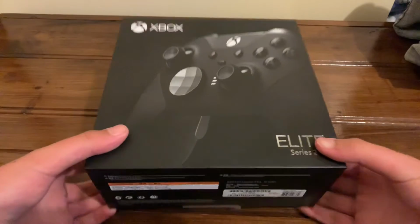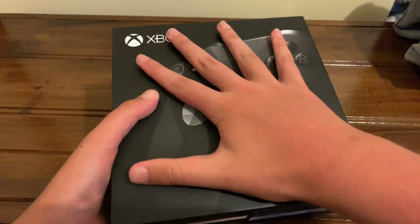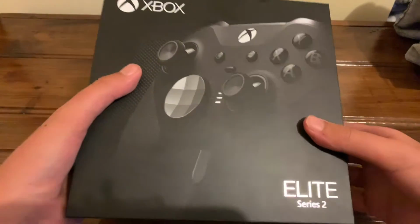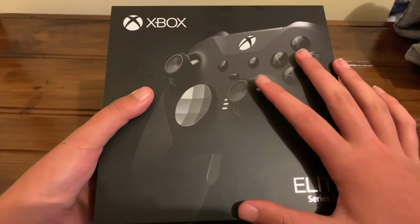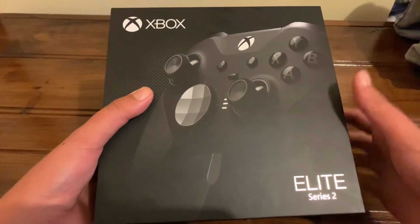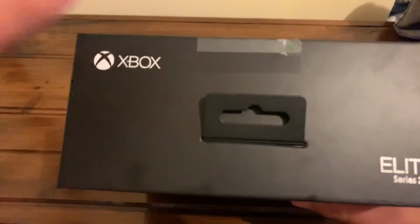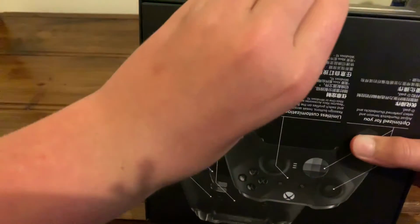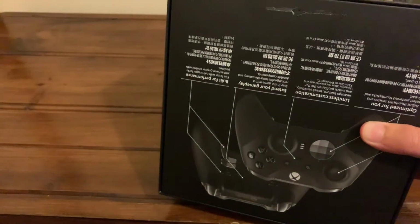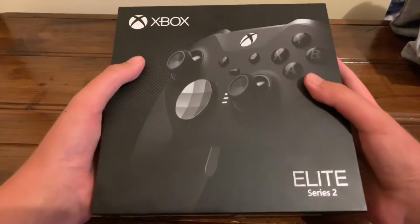So as you guys can see, the box is pretty big. You guys can see my hand is almost the size of the box, and the reason is because this controller, as you all know, comes with a case. So let's go ahead and open it. It's actually really good packaging, but let's go ahead and open it. Alright, guys. Here goes nothing.